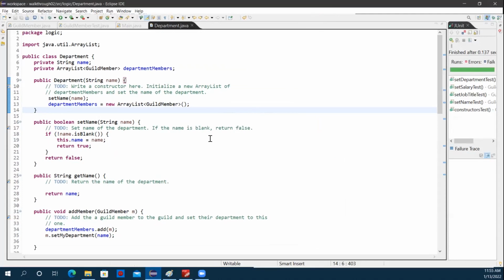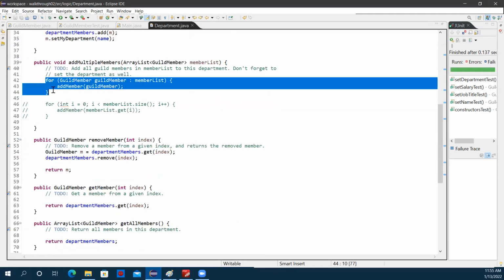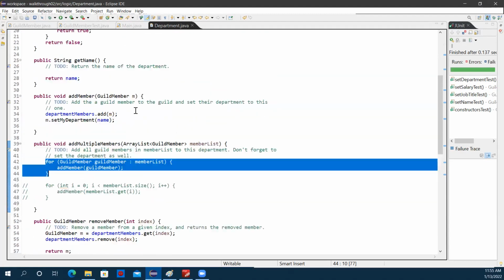So this one aims for you to just repeat something from the last class, the class QueueMember, and show you that we can store other data inside our own defined data. In this case, we define department and it can store several queue members inside, right? And also showing you how to do a for loop in this language. All right. So I think that covers most of the points.